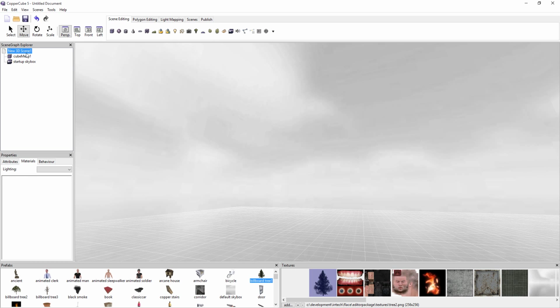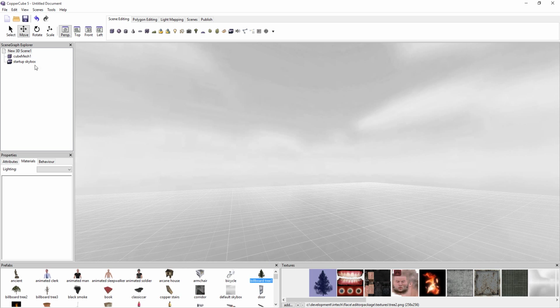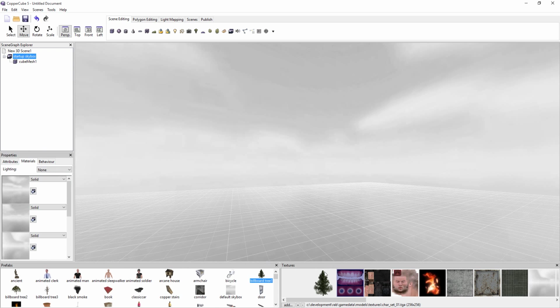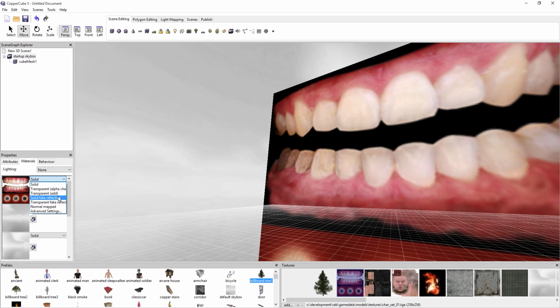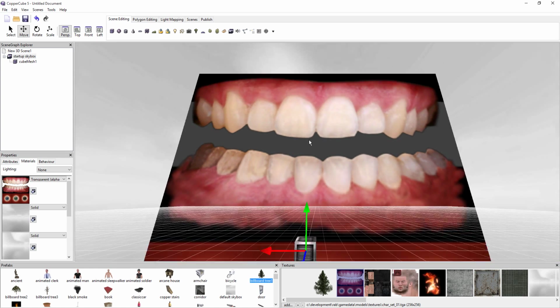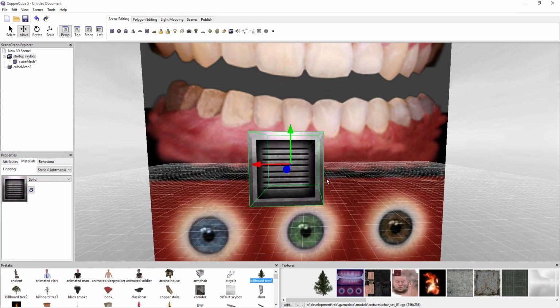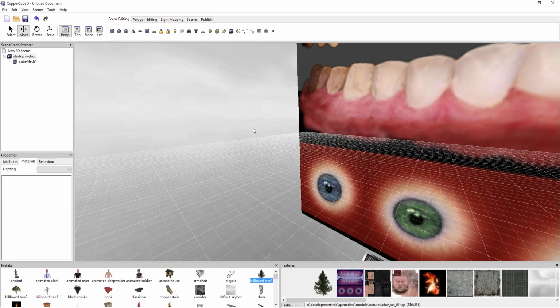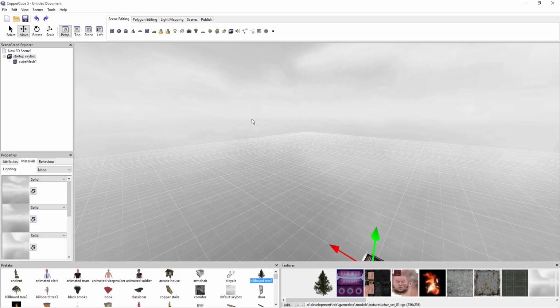So right now you can actually just delete your skybox and add in a different one, but I actually just prefer to go to scene. There we go. Startup box. Let's see. Okay, so you go to your startup skybox, and you actually can change these by just selecting on the item, selecting it, and there you go. And then you can add transparent alpha, but there's nothing actually behind that box. This is literally, we're inside a box like this. This is made huge, so there's nothing outside of this area, but we can make the box as big as we want by saying, hey, we want a big freaking level.